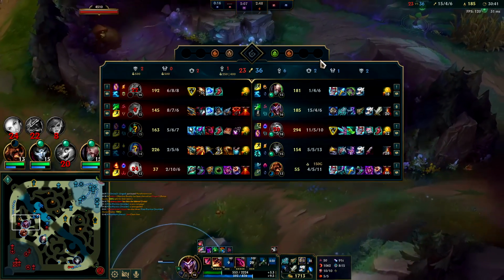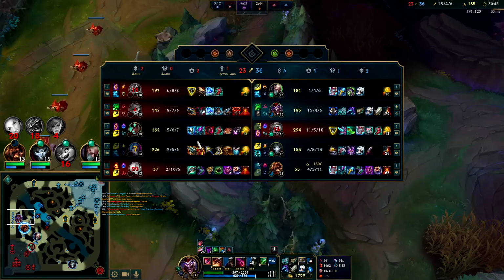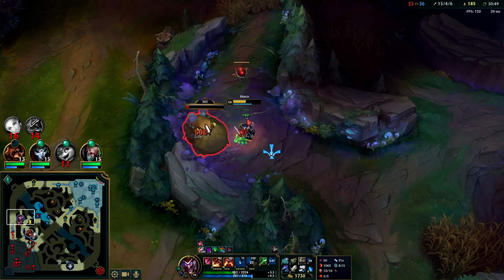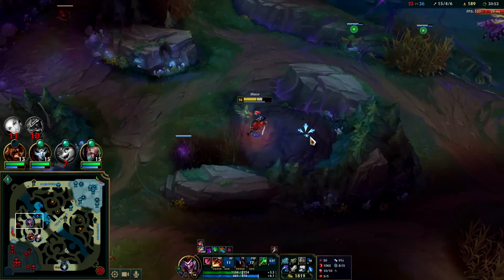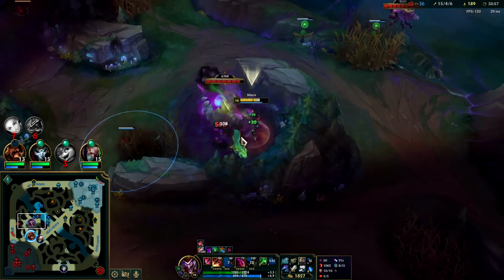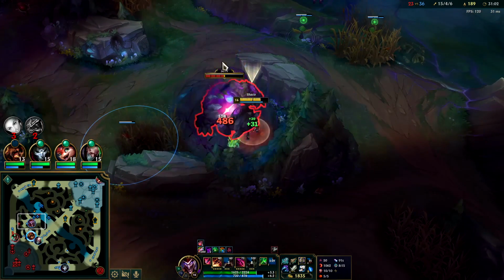She also has armor for some reason. That's weird. Guess she's going for Death's Dance. Something weird. Lifesteal and armor. Only item I could think of is Death's Dance. They're going to lose their red buff here. Lux is the squishiest. I kill her.